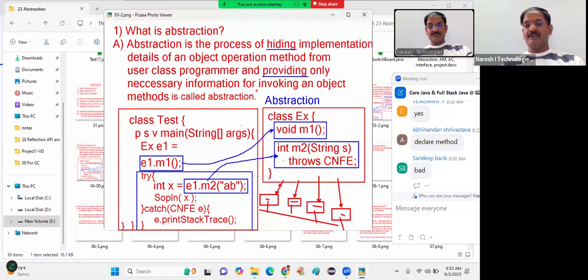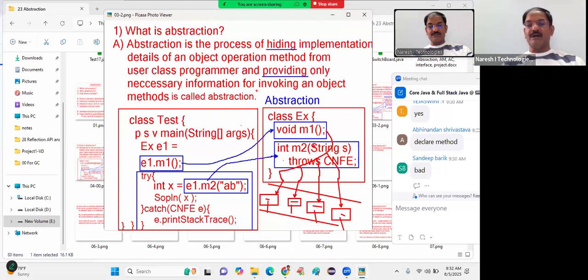Understand that? Then tell me, if I write with the same prototype like this, then what happened? What is the advantage? The method called in the user class, checked in the super class, can it automatically be executed with respect to subclasses or not? What is this feature called? Runtime polymorphism. Not abstraction.